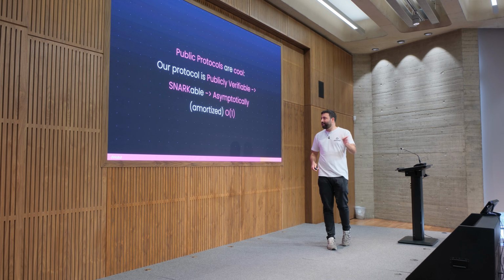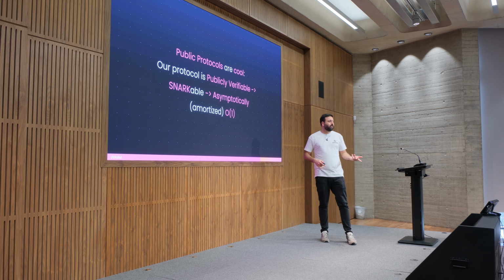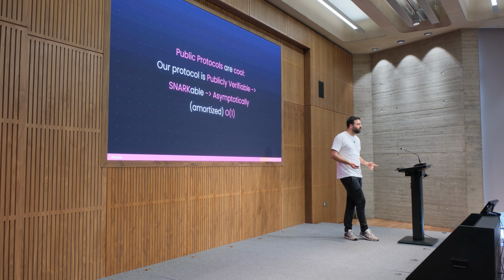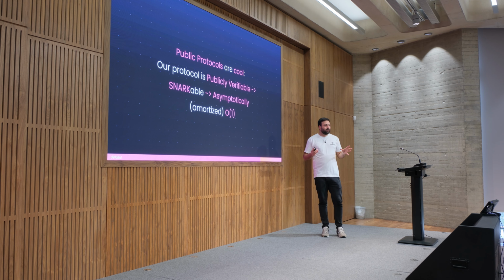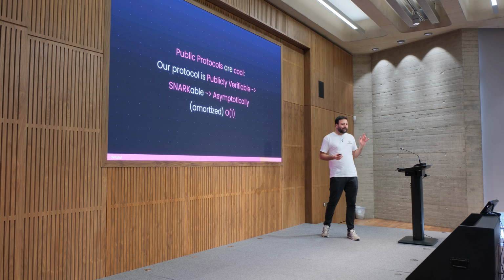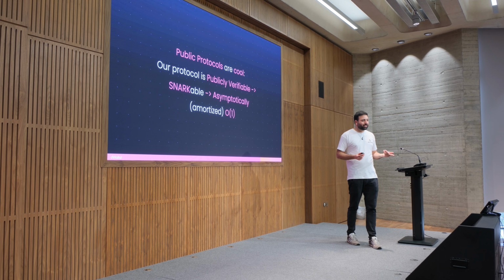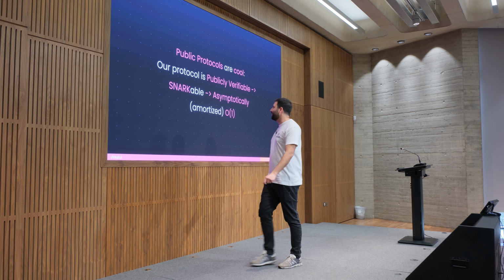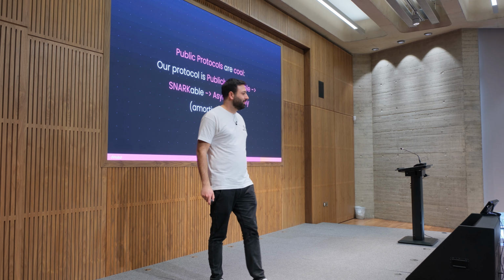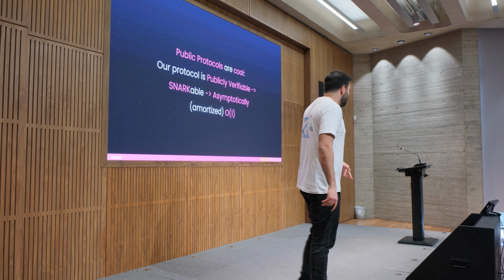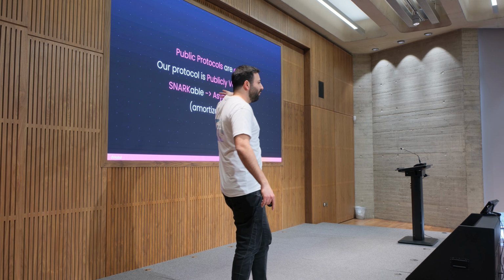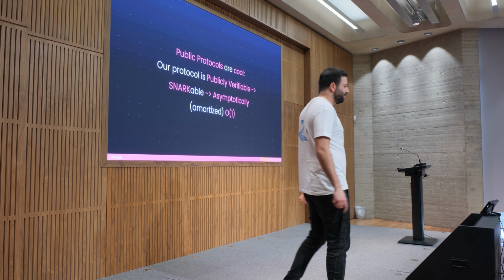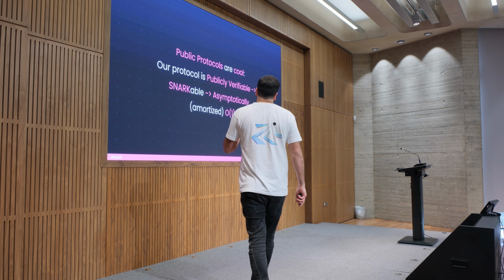And now let's get to really asymptotically amortized O(1). All this that I was just describing is completely public. Our protocol is publicly verifiable. You can take all of the public steps, shove it into a SNARK, and then all the other parties just verify a SNARK, which is constant. Now, I don't want to do that actually in practice, because the SNARK's constant is going to be more expensive than everything I described before. But the idea is that actually you can get to asymptotically O(1) using this trick, which is kind of naive, so naive that Dolev didn't want to put it in the paper even. But I thought it's cool to point it out.